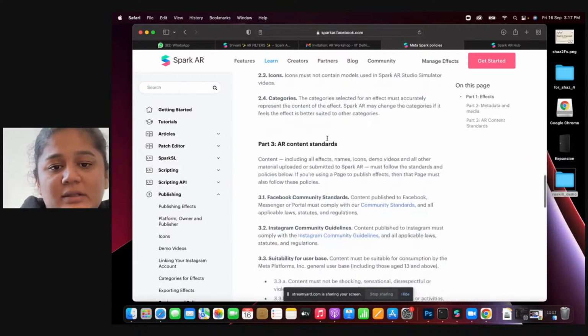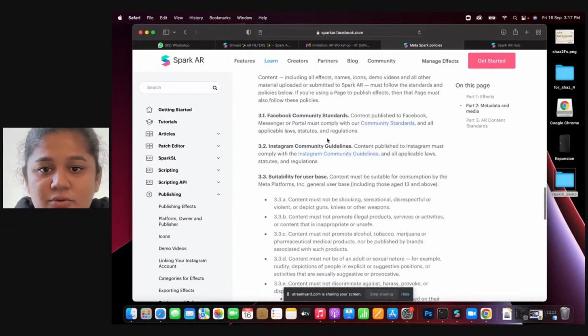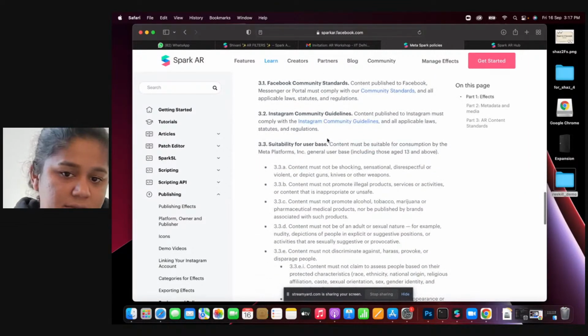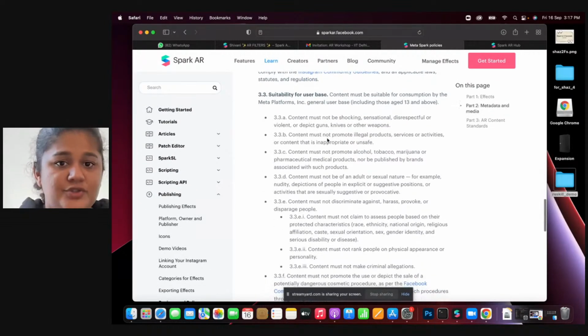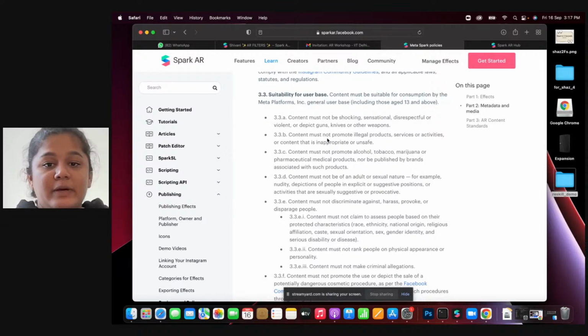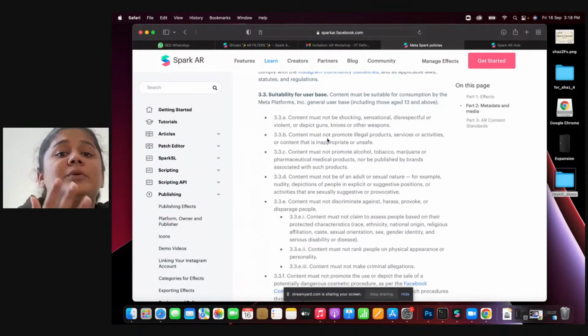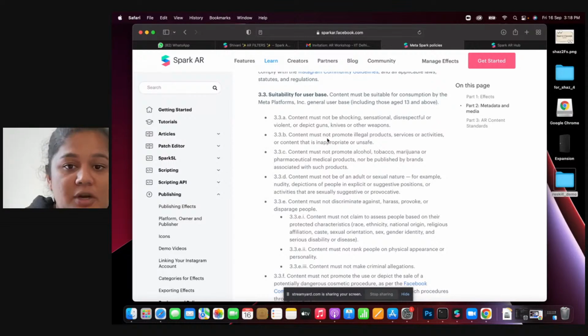Then there are some more, you can just go through these, it's not very difficult. Some things you should just be sure of: you should not use or promote content which is disrespectful to someone or violent to someone, or sensational, or has guns or knives or any other sorts of weapons, or promotes the use of alcohol, tobacco, or drugs, etc., or anything illegal.